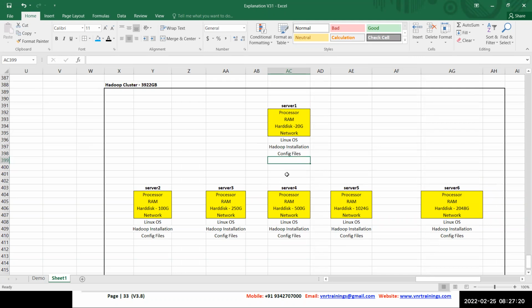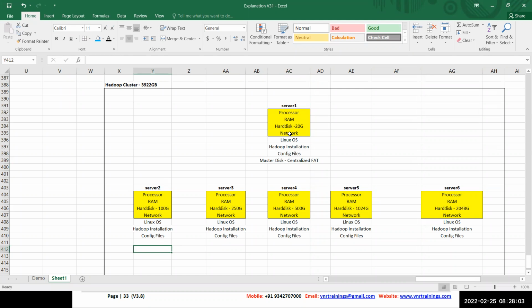First I will decide which server I should take as a master disk. Can I take server one's hard disk as the master disk? My expectation is that this server disk should be the master disk, and it should have the central part. This is my idea. So my server one hard disk is the master disk, and this disk will contain the centralized part.